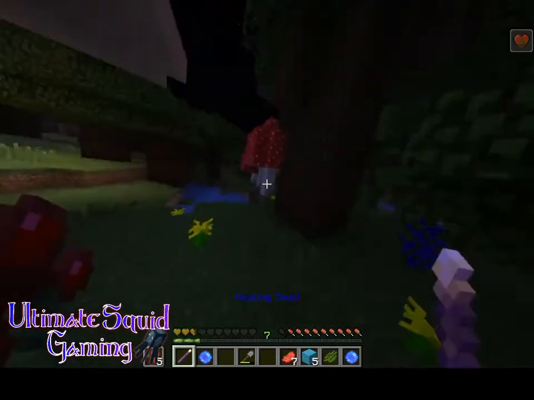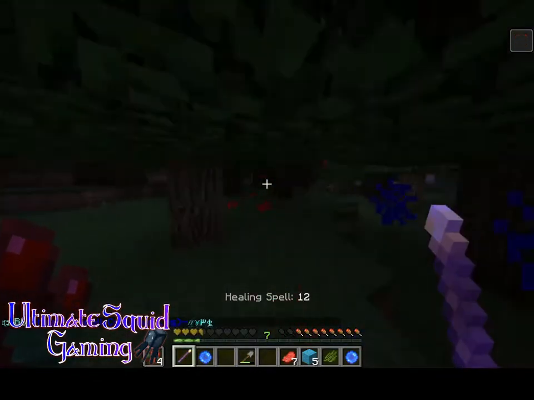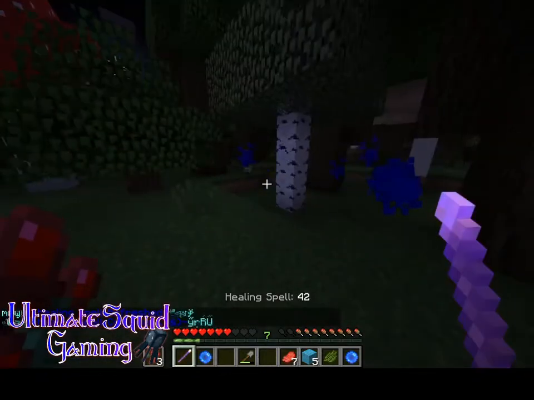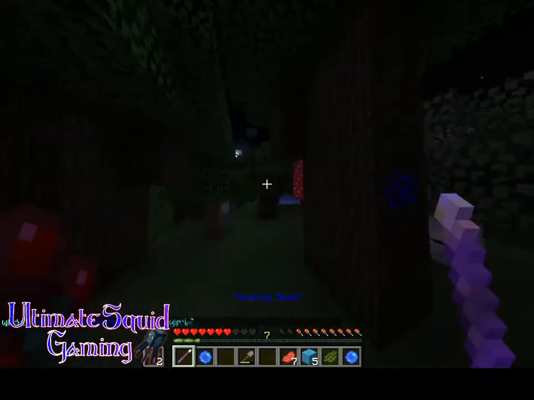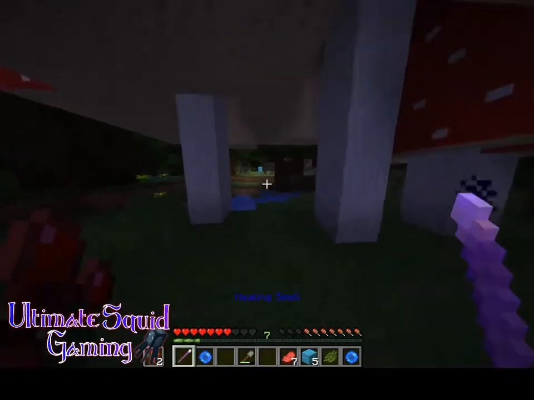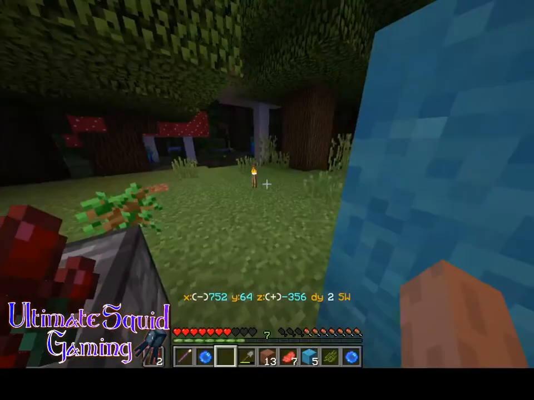Go jump! Stand there. Still, they keep going after you. They don't leave you alone. If they just gave you that one prong and then wandered off, it'd be okay, but they don't. Go run, run, run! Run! Okay, a terracotta's done. Good.